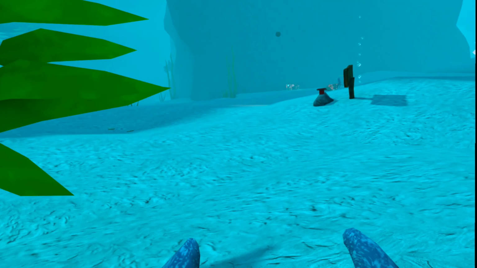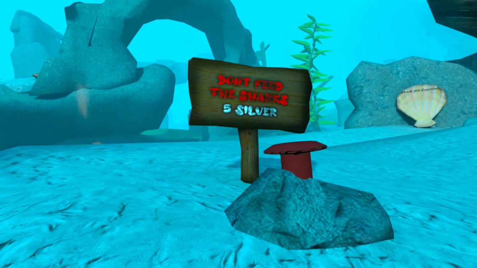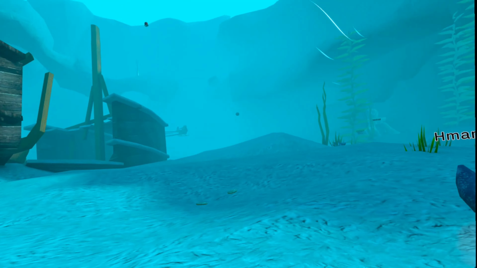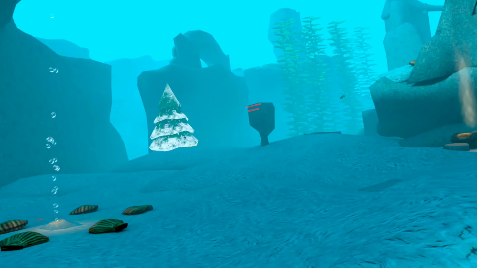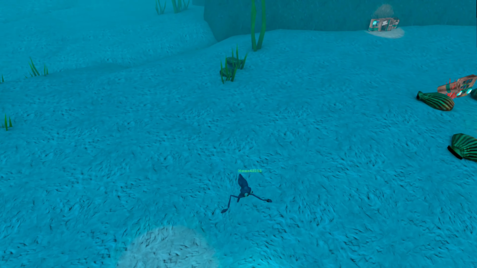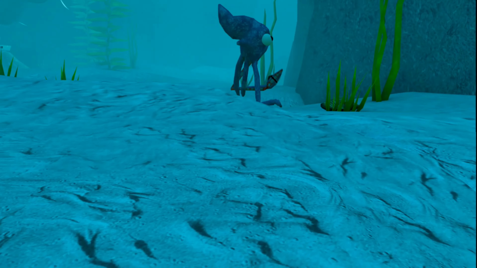Where are the sharks? I need a coin. Jack, you see? Sharks! Coins. Don't do it. I hate sharks. It says don't feed the shark, so I didn't feed the shark. You feed him yourself. Yeah, but the button says don't feed the shark. Over there. It said don't feed the sharks, not feed the shark.